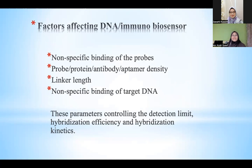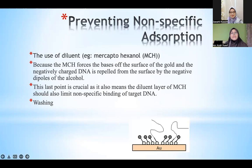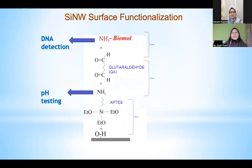It's not that difficult. So the last issue that we need to think about is how to avoid non-specific binding. I mentioned just now that we have possibilities of other DNAs from other species, or there's so many of what they call rubbish proteins. How do we avoid them from interfering with the sensor surface? So this is mercaptohexanol. One thing is when we put the spacer just now.